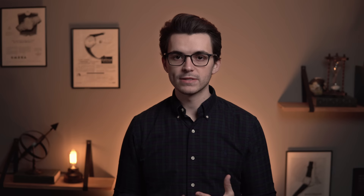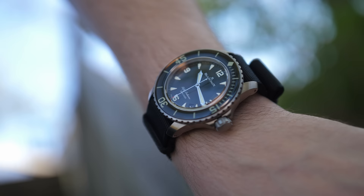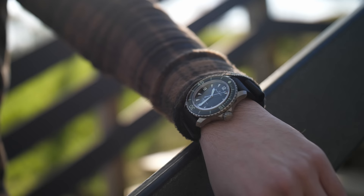When examining how this watch wears on the wrist in terms of its design, it's important to keep in mind the original thought process around developing the watch. It was a tool, developed with both sizing and style in mind to represent what was needed for underwater environments. Starting with this reference, we have a 45 millimeter titanium case that when said out loud, you might think — wow, that is big. And yes, that case size is large. Yet with this Blancpain case, combined with the fact that it's titanium, we actually have a very wearable watch here, all things considered.